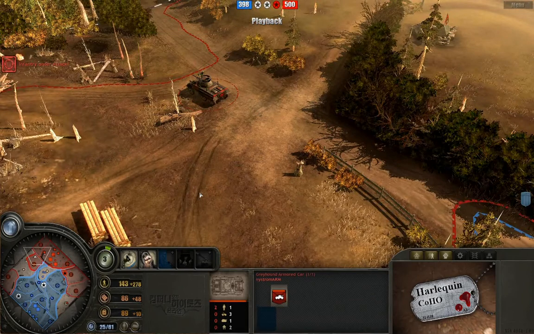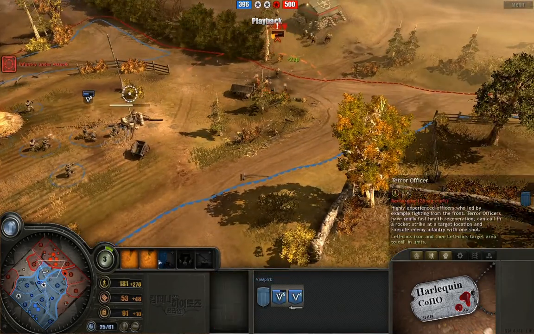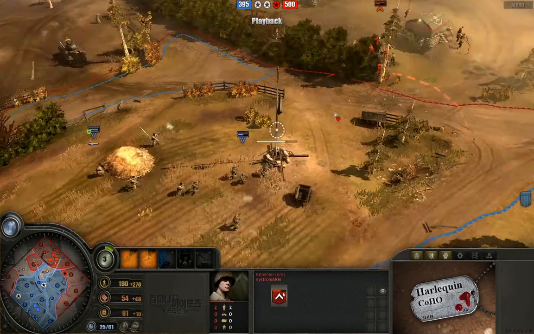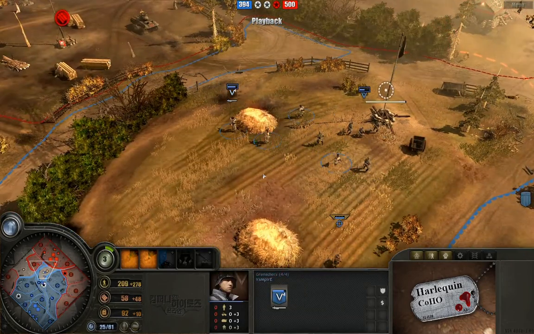So, Greyhound armor car here. Looks like it's already got the armor plating, so it's definitely upgrading its 50 caliber machine gun. And we do have the propaganda and inspired zeal combination once again. That creates a real differential between the two units, and we can see nice little shot here by the Grenadier.